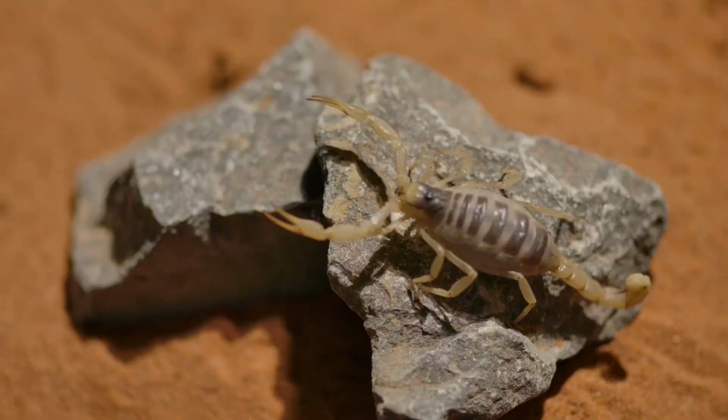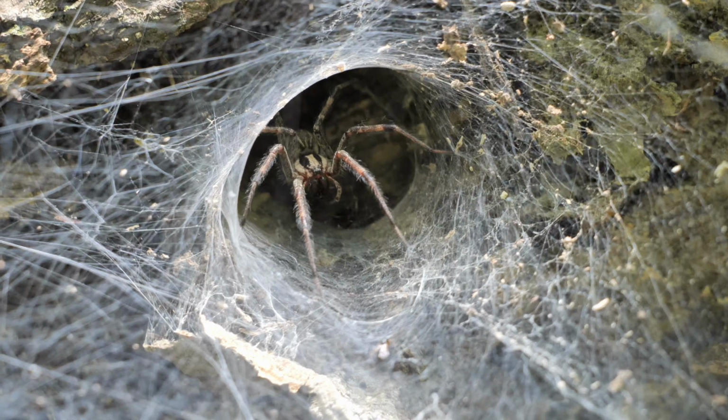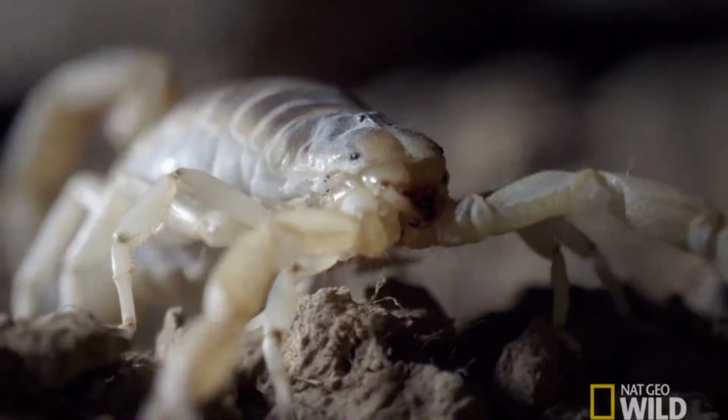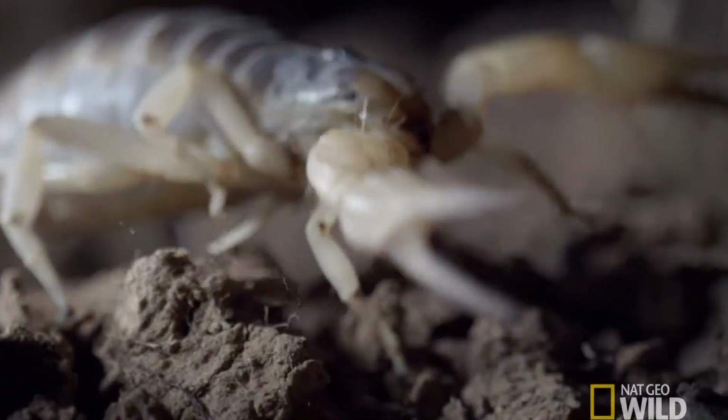The most effective scorpion and spider treatment that nobody talks about. Why? Because the pest control companies don't want you to know this. Because if you know what to use and how to use it, you're going to get rid of scorpions and spiders for good. Let's go.